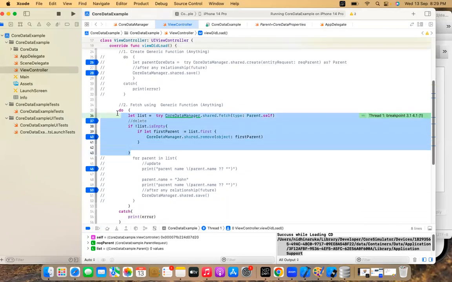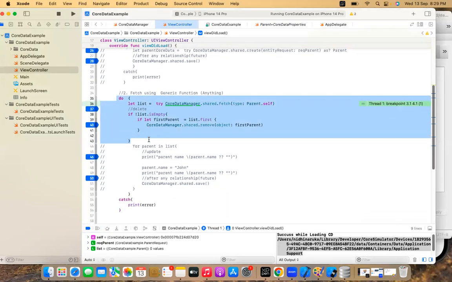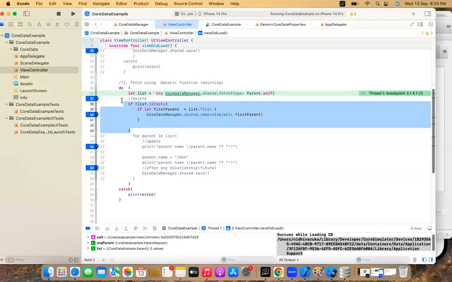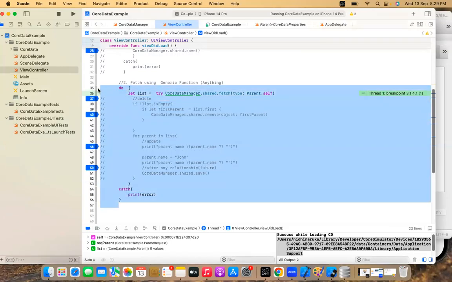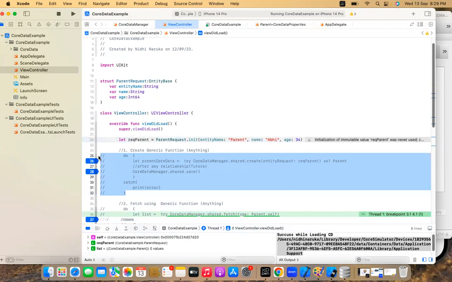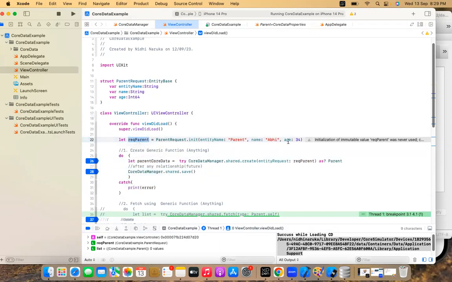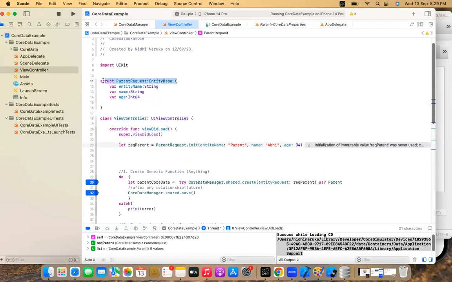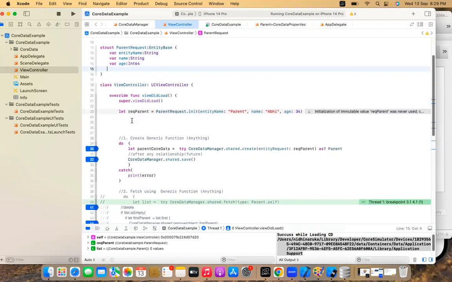These examples I just gave because deletion, updation, those things were there. But now what we can do is comment them all, and create some objects again. The request parent is there, this is fine, but I want some more. The parent request has something like this, and the developer doesn't need to bother about creating managed objects because those are generic, we already created them for him.